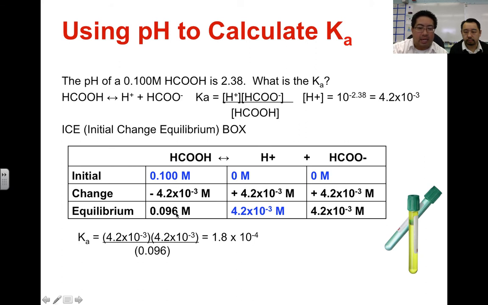Then what we do is we add up as we go down the box. So we add I and C to get the equilibrium situation. So we subtract the 4.2 times 10 to the negative third, and we add those to here. And then we have our numbers to plug into our Ka expression to solve for Ka. Now, do realize, pay attention to the ICE part where it states initial. That's why we have 0 concentration for the hydrogen ion concentration, and for the conjugate base, they're at 0 because nothing started yet. That's the initial. Then you take into account the changes and then solve and plug in the numbers to get your Ka value. And we'll do some of these in class.